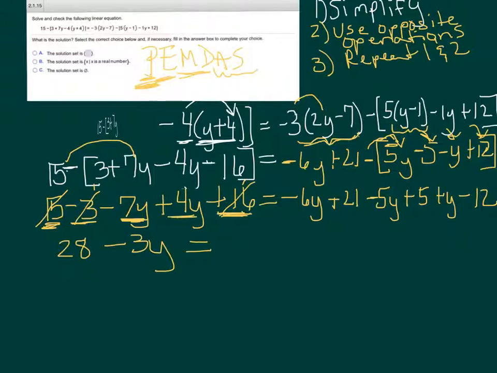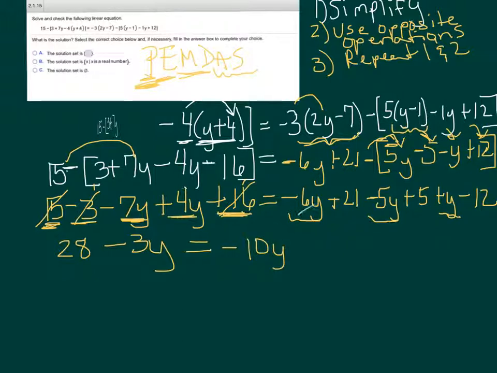So when we're adding and subtracting, we're looking for like terms. This is all still step one of solving equations, simplifying, right? We have this negative 6y, and we're looking for any more y terms that are in our expression on the right. There is a y term here and here. So a negative 6y minus 5y is a negative 11y, but then we're going to add a 1y to that. So that gives us a negative 10y.